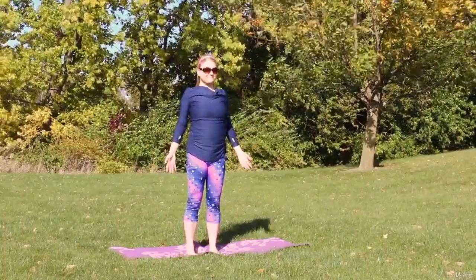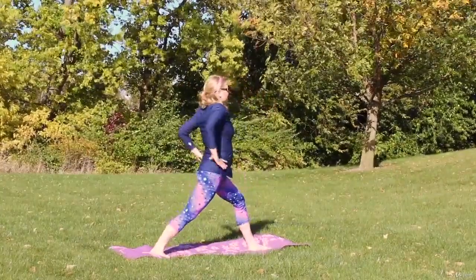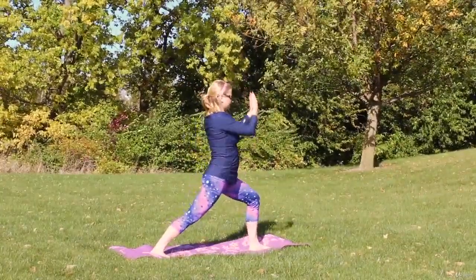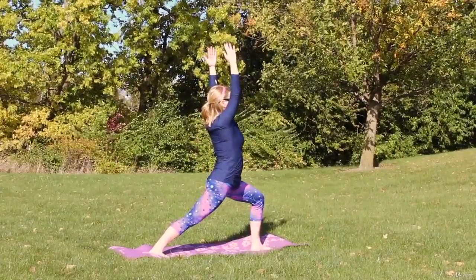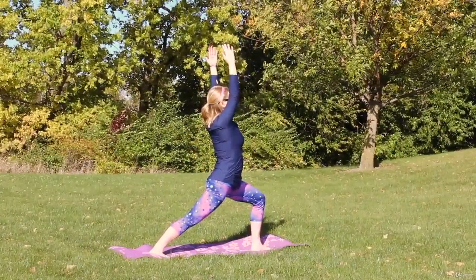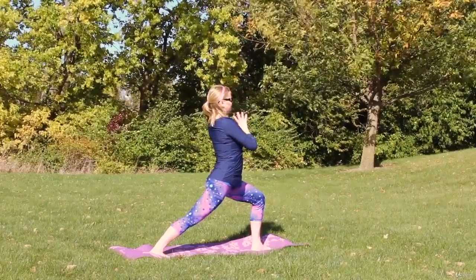Move to warrior one on the other side, left foot forward, right foot back. Keep your heels in line with one another as you press your back heel down, feeling stable. Remember, you can bring your hands to heart center if it is right for you.